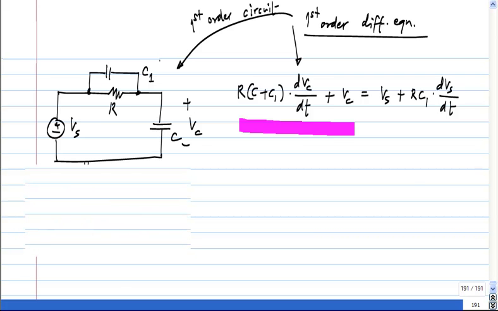Now what I have highlighted here is the left hand side, which is the homogeneous part if I reduce the right side to 0. Now what condition does the homogeneous differential equation correspond to for the circuit? The homogeneous differential equation also describes the circuit, but under what condition? Vs equal to 0. So the source free circuit, when you set the source to 0, the differential equation that governs the circuit is the homogeneous equation. That's why the right hand side is 0, the input is 0. So what does it mean? What happens to the circuit when Vs is 0?